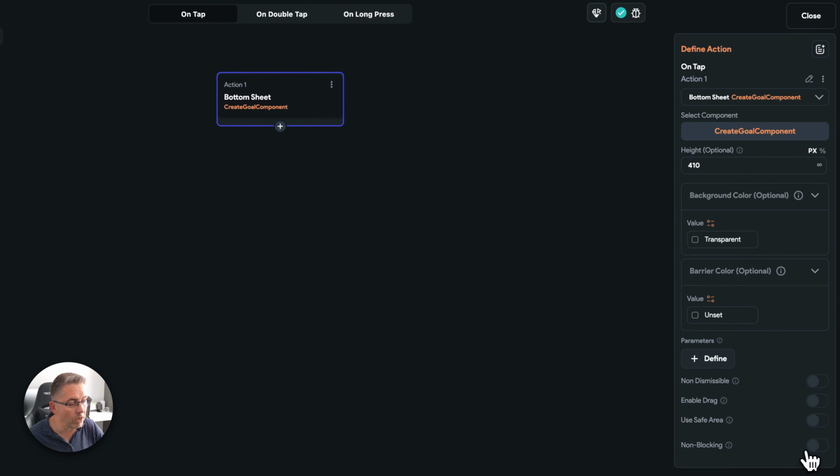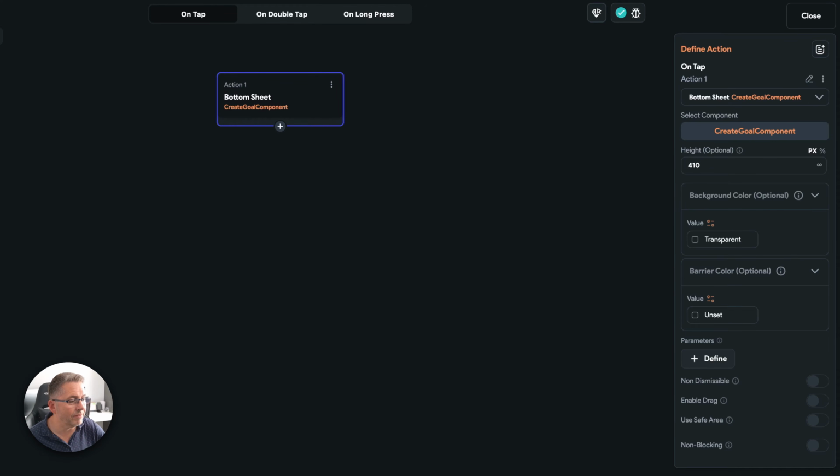But if of course I could say non-blocking here, which means that any particular actions after this will play out as soon as the bottom sheet is displayed. So there's a couple of different options available to you there to consider maybe for your own particular application, depending on what you would like. But of course I'm going to turn this one off here because I just want to make sure that this is presented. No further actions are played out until I actually dismiss that bottom sheet myself.